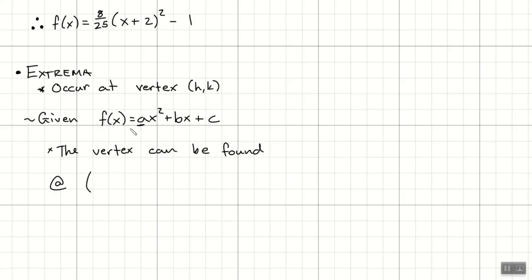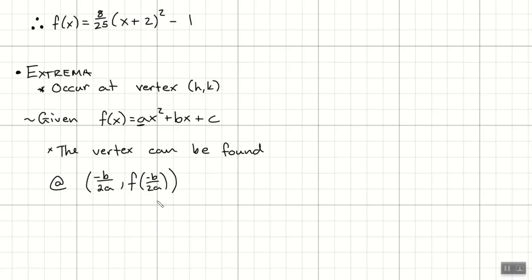If you don't want to go through all of this process of completing the square by adding 0 and all that good stuff, you can always use the following. Turns out the vertex is always at negative b over 2a. That's my x value. And f of negative b over 2a. I don't know that I would say this is easier all the time than getting into vertex form, but it is an alternative option if all you need is the min or the max.